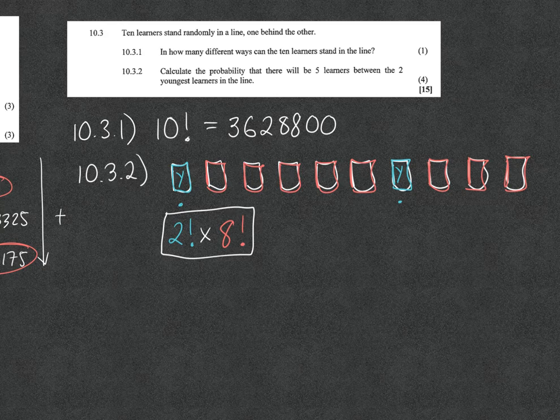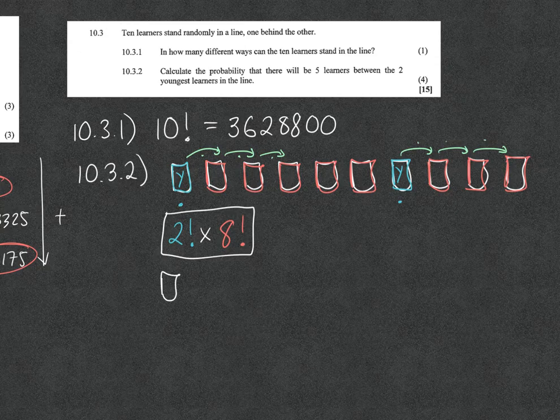So that is the scenario where you have 5 people in between the 2 youngest people in the line. But obviously these positions can now shift up. So now this youngest one can move here and that youngest one can move there. Then that one moves there and that one moves there. And then the last one is that one moves there and that one moves there. So the first scenario is fine, and then you have another 3 different scenarios. I'm going to draw them out for you so that you can see them.